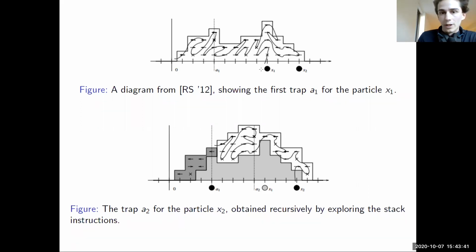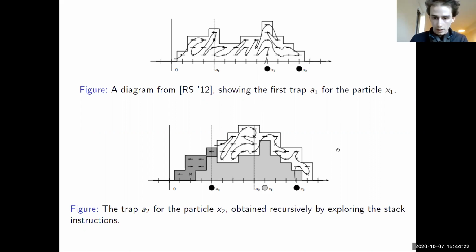So okay, this takes a bit of work, but if I ignore sleep instructions, that should only make my life harder if I'm trying to show that the system is fixating. So I follow this ghost around. It does its simple random walk. When it hits 0, I stop, and then I backtrack. I go to the right until I find the first site where the second to last instruction seen by the ghost was asleep. So in the picture here, the X's are sleeps, the arrows are the move instructions. So if you look, this site is the first one, the closest one to 0, where the second to last instruction was asleep. That's where I set the trap.